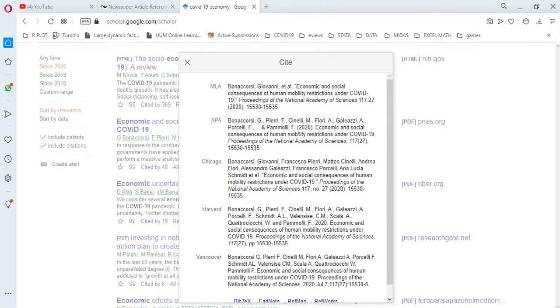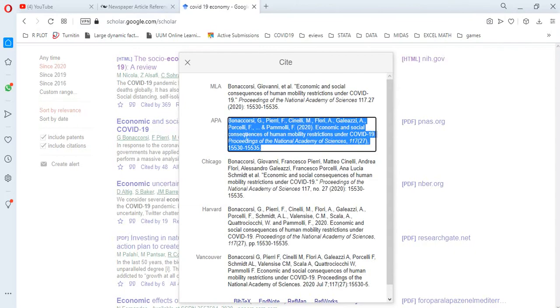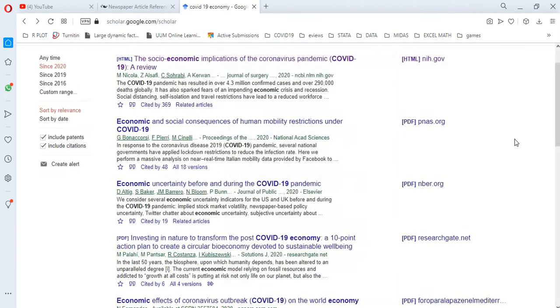When we say citation, it is how you actually refer to the paper. If you take information from this paper and you want to show in your report that this paper is used, APA is the format that we require. So you can just click copy and paste in your Word file later on.